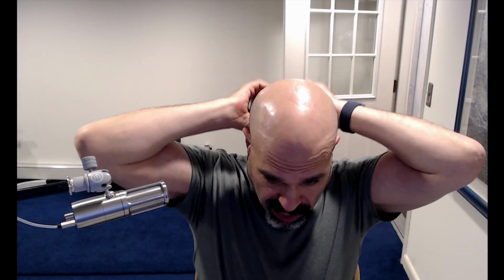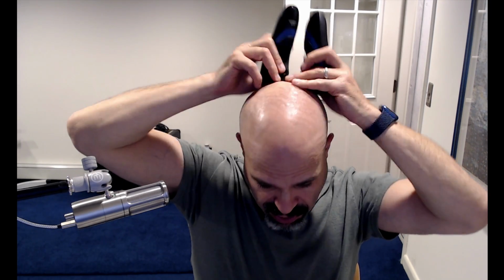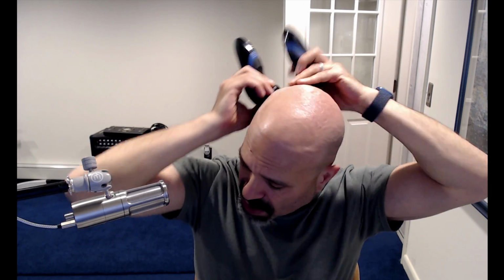yourself very effectively. I am going to both shave my face and give myself a haircut. So let's start with the haircut. Notice shavers pointed downward. Really super easy. When you're using two, you can literally cut a swath that's twice as big.